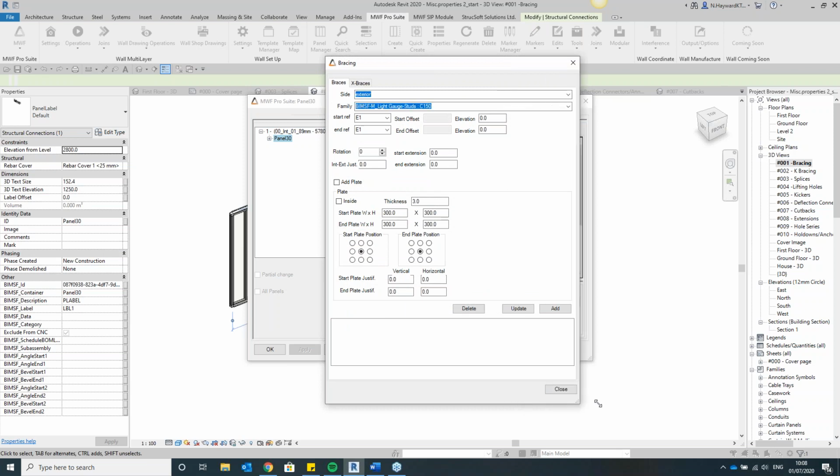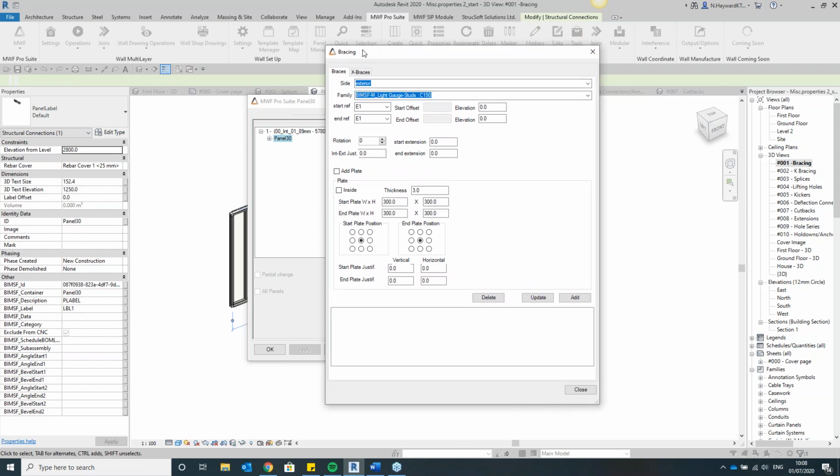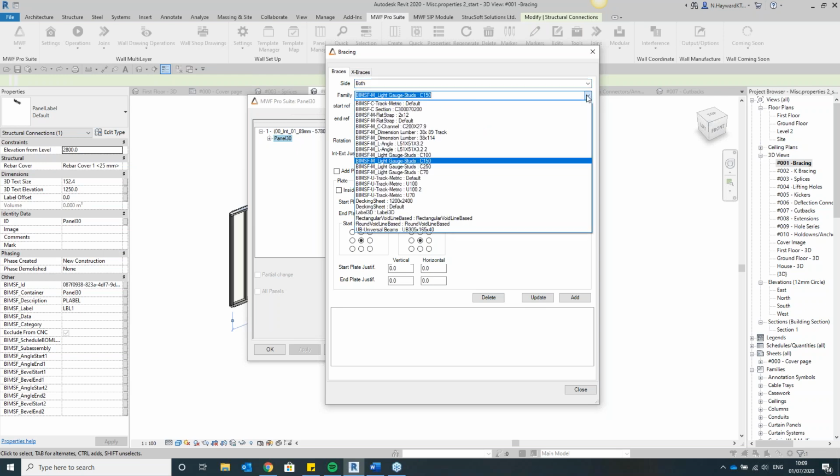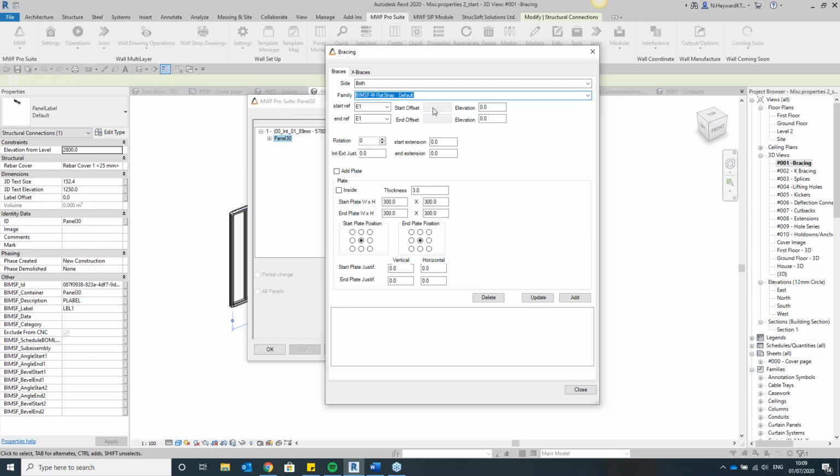Okay, here we are. So what you see here, when your bracing comes up, is you have the option to apply diagonal braces and X braces. This type of bracing is really good for adding entire panel stability. So what you get is the option to add your bracing on the interior or the exterior, or both. Now for my bracing, I'm going to select just a default flat strap to go over our panel.